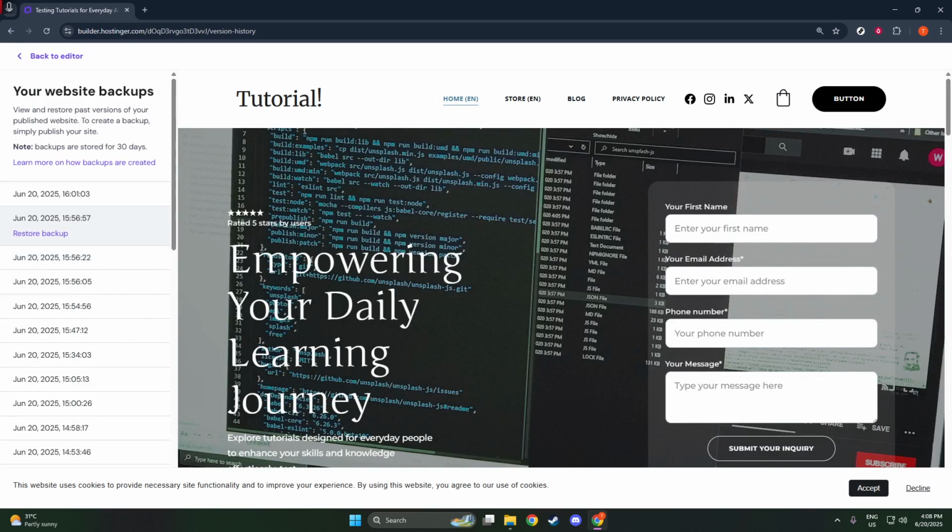It saves you from potential headaches, especially after any accidental changes, or if you're experimenting and things don't go quite as planned. That's all there is to it. No additional setup is required on your part. Hostinger takes care of the technical aspects, allowing you to focus on creating and managing your content without anxiety over data loss. Enjoy the convenience of having your hard work secured automatically with each update.